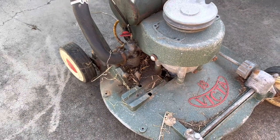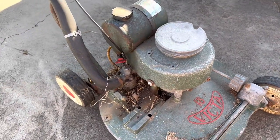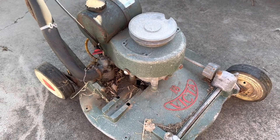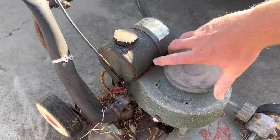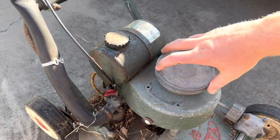When I bought it, I got told it ran several years prior, and then just been left in the shed, so hopefully it's an easy one to get going. It's got some compression. Quite a lot of compression.